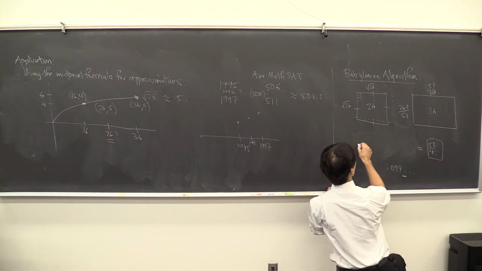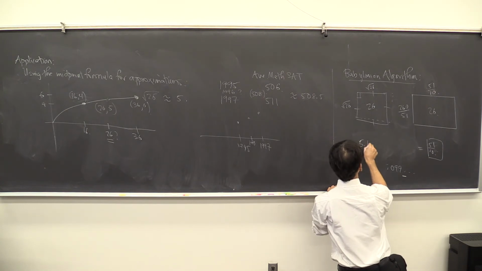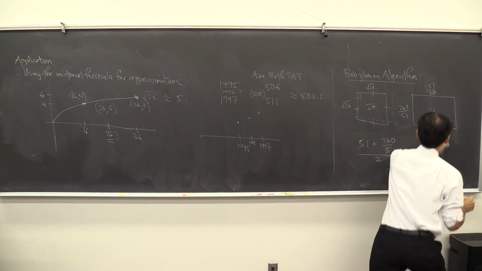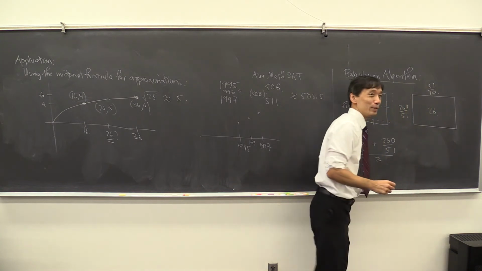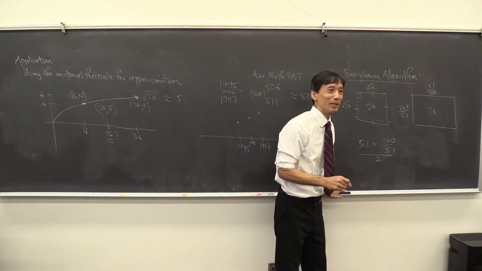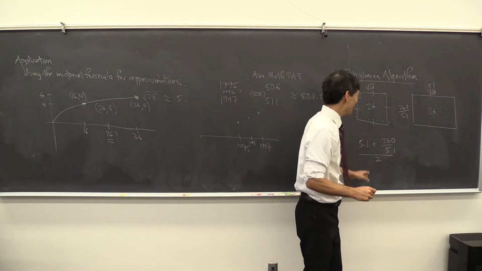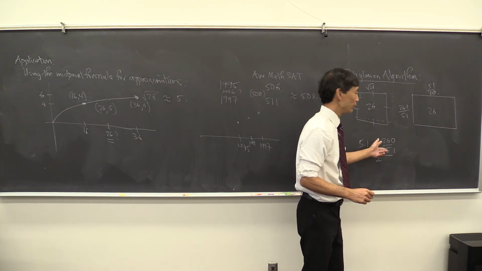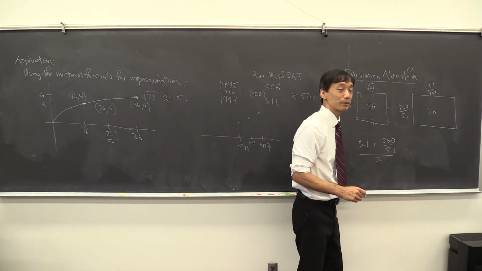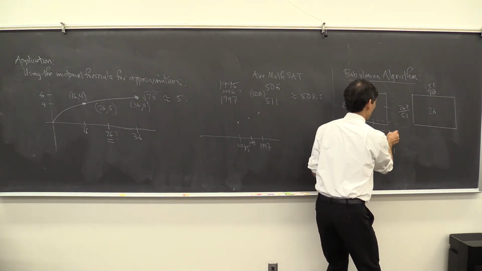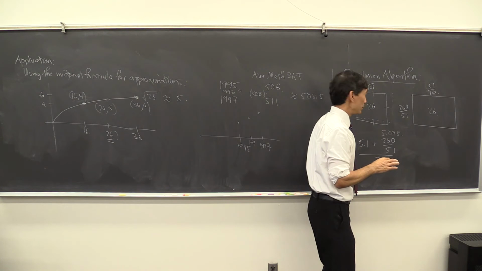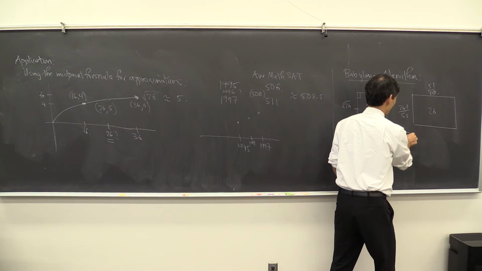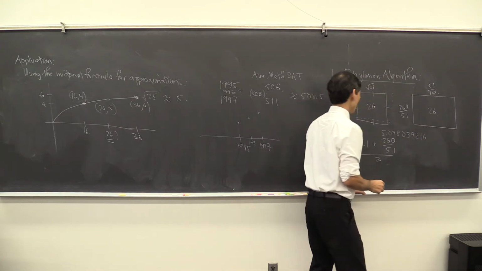So you take 51 tenths, that's 5.1, plus 260 over 51, and you divide by 2. I cannot do that in my head. This is what my mom said, stop thinking about these things while you're driving. Can somebody use a calculator and divide 260 by 51? What's 260 divided by 51? 5.098. Is that it? There must be more than that. There are more decimals. Please give me more decimals. 039216. Okay, thanks.